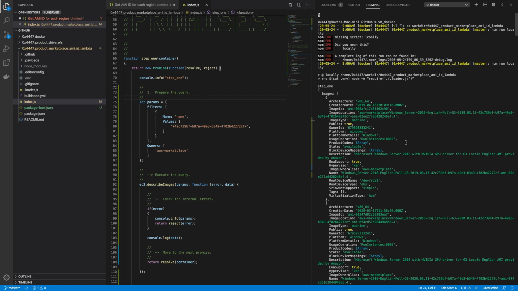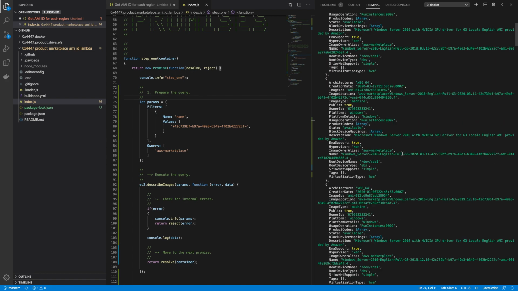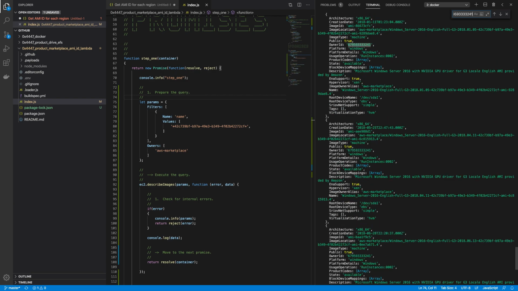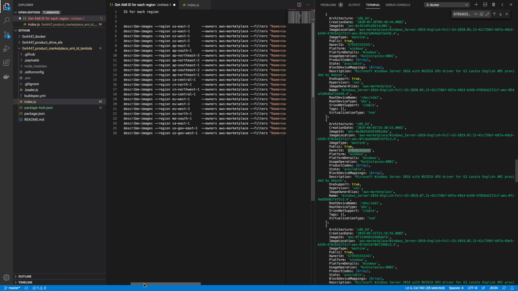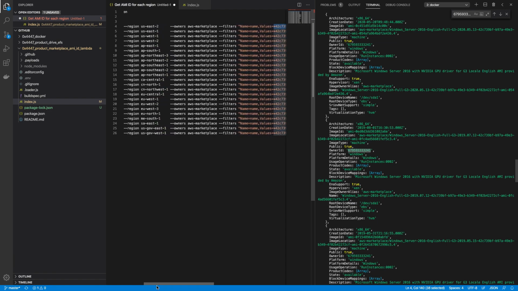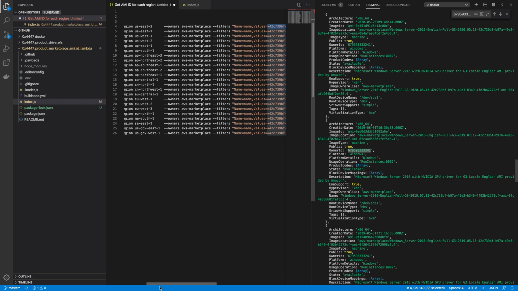I think the problem is going to be with the filter situation, because owner ID, I'm guessing this is me. Right, so it's always the same. The filter, so owners, marketplace, filters, name.